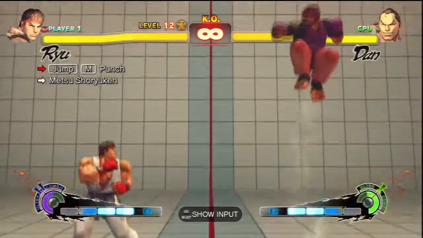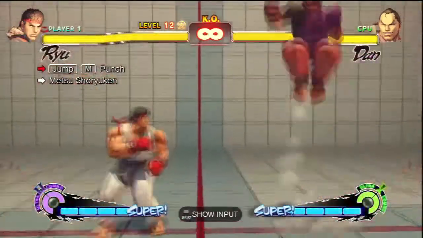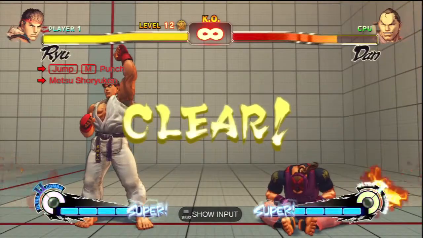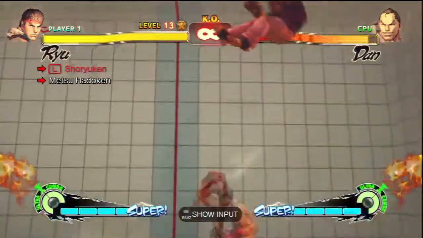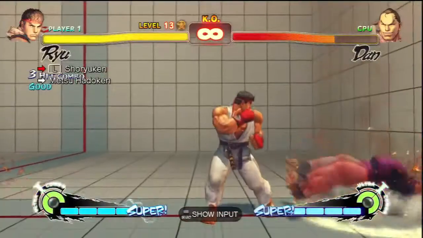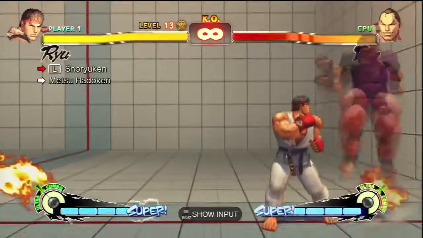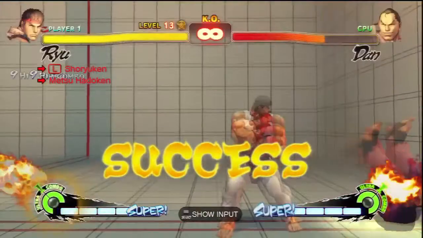Because basically it's quarter circle forward, heavy kick, quarter circle forward, heavy punch, or whatever. Sweet. That's pretty basic. This one is so much fun to do. If you could get the ultra to come out. Ryu making me look really bad. I think that was early. Yep. There we go. That's just it. Right in the ass.